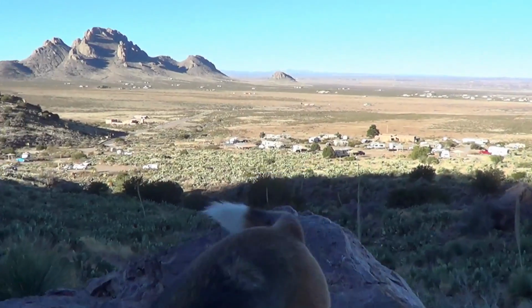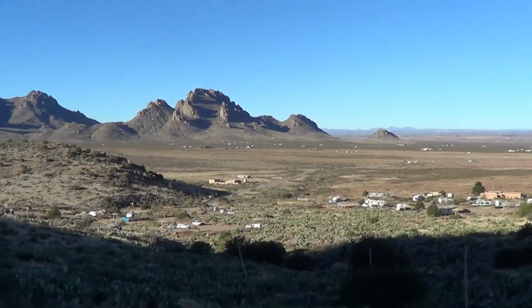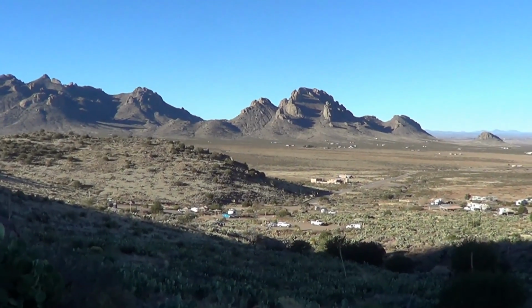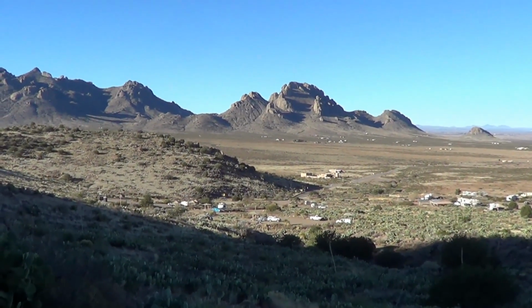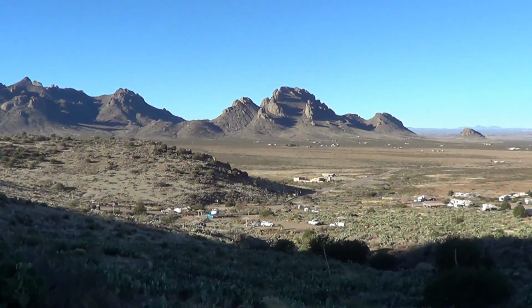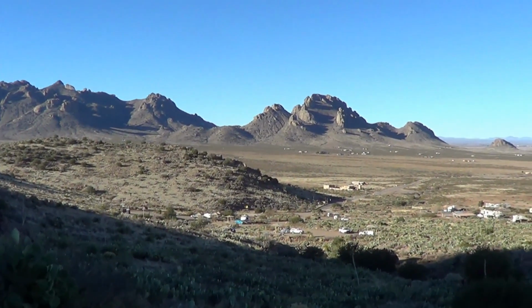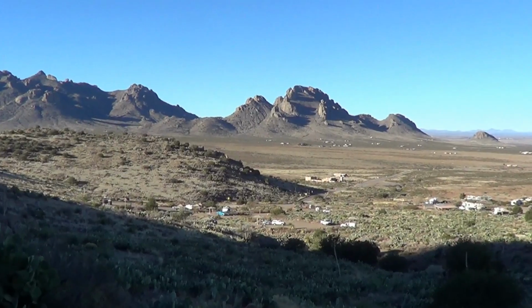We made it over to New Mexico from Arizona, and first stop for us is this beautiful little state park called Rock Hound State Park. We absolutely love the New Mexico state parks, and we're hoping to hit a few on this trip. Been to New Mexico a couple times and always really enjoyed ourselves.